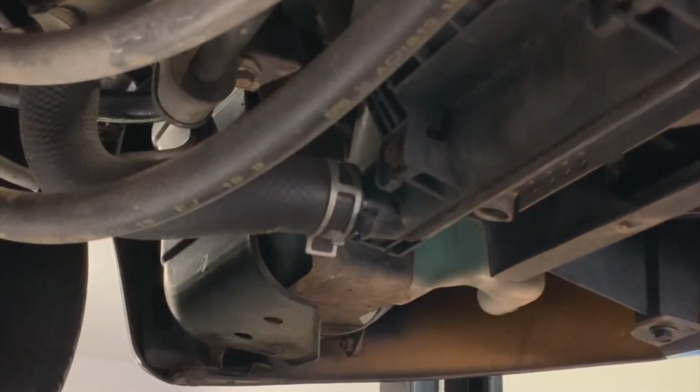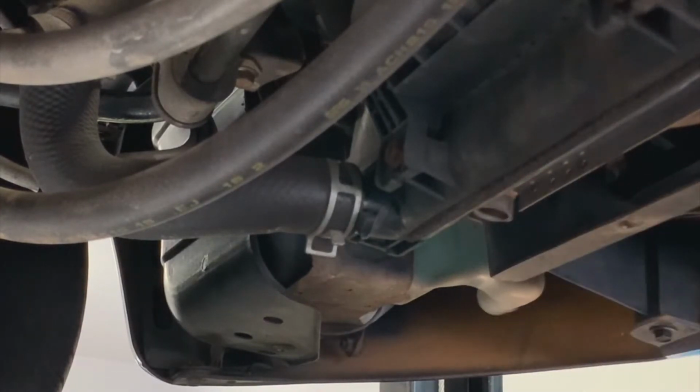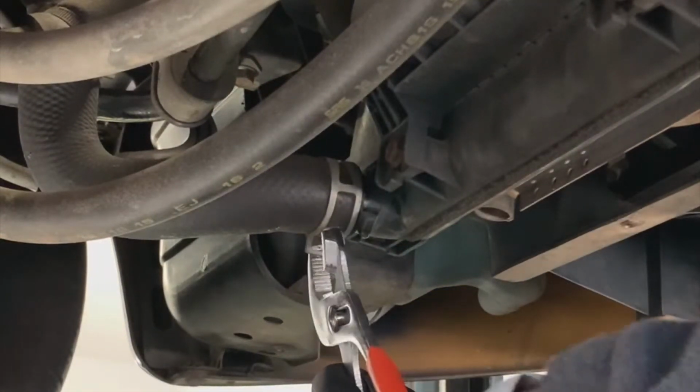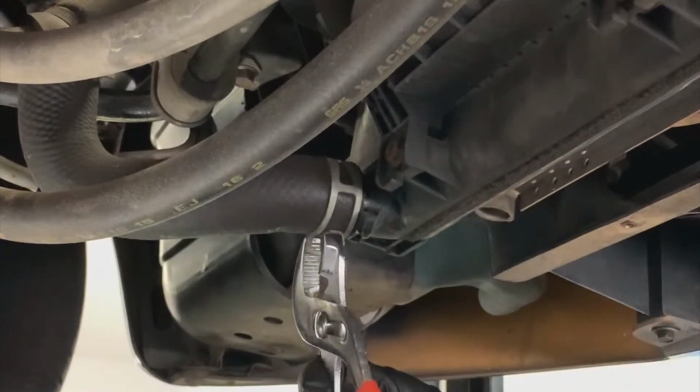All right, at this point, we're ready to go ahead and remove hoses from the radiator. The first one we're going to go for, since we're already down here at the bottom, is this bottom outlet hose. There's an inlet hose at the top, and then there's another hose to the overflow bottle. All those have to come off before we can pull the radiator out of the system. So we'll try to get this guy loose, hopefully without making too much of a mess.